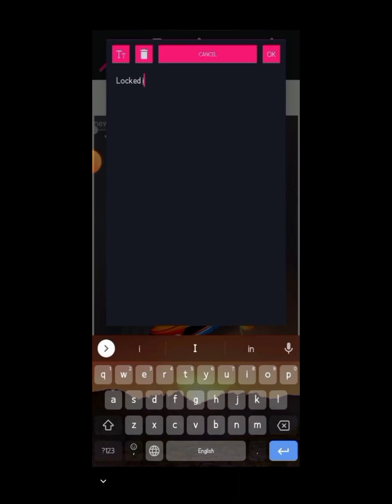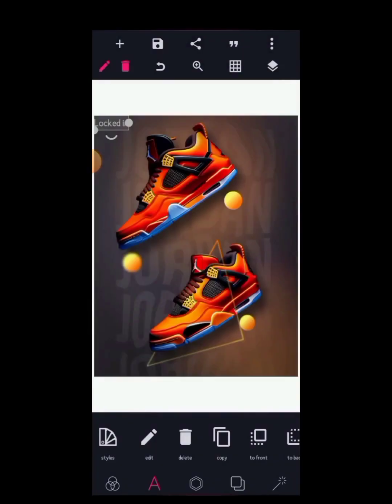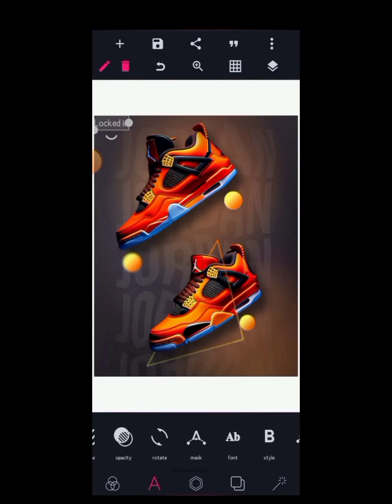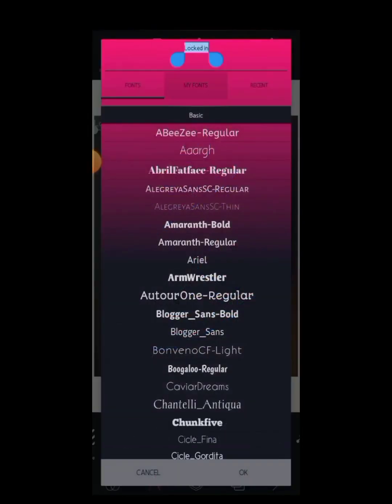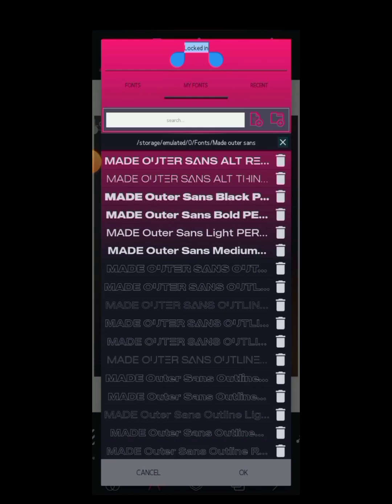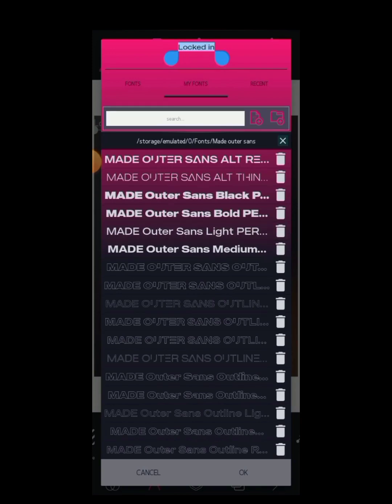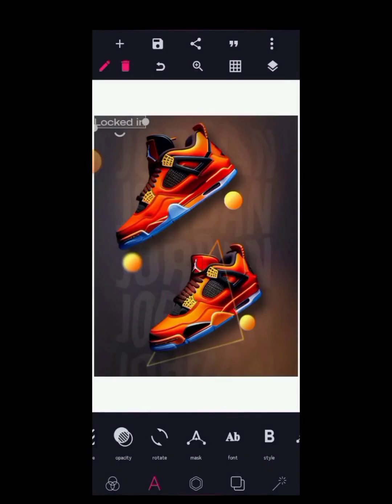The font we are going to use is a capital letter font, so you don't need to worry about that. Click on fonts, click on my fonts. The font we used here is Made Outer Sans Light. You can download this font on dafont.com. So click on OK, and then just bring this down here.